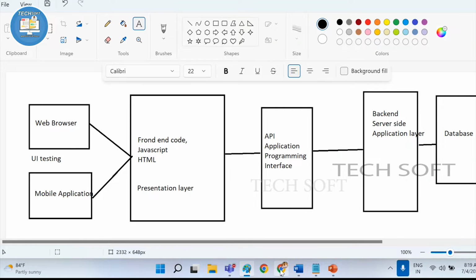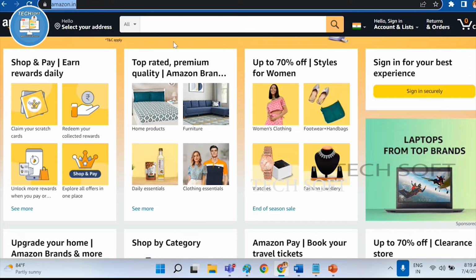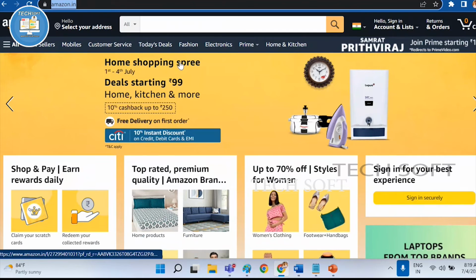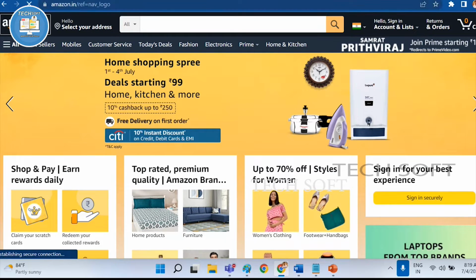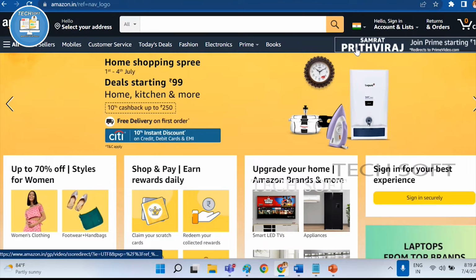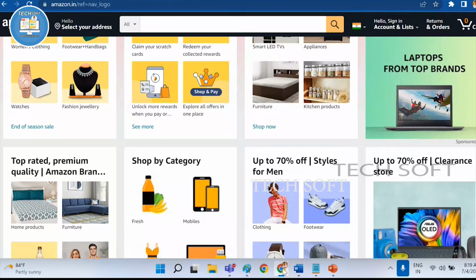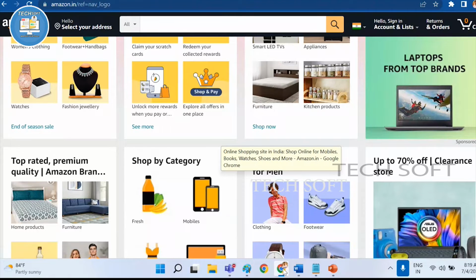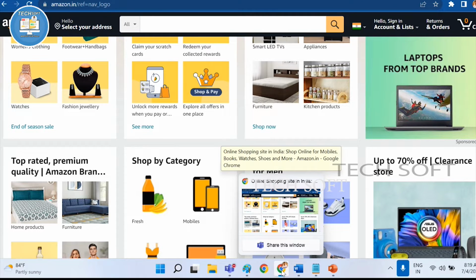So in UI testing, what we do is we open the application and then we see everything is loaded correctly. We see Amazon.in is there at the end, and clicking on it loads the page again. We see all these icons are present. We see this banner and also the list of products and all. So we typically test all these things in the UI application, and also make sure that the browser is loading everything fine.